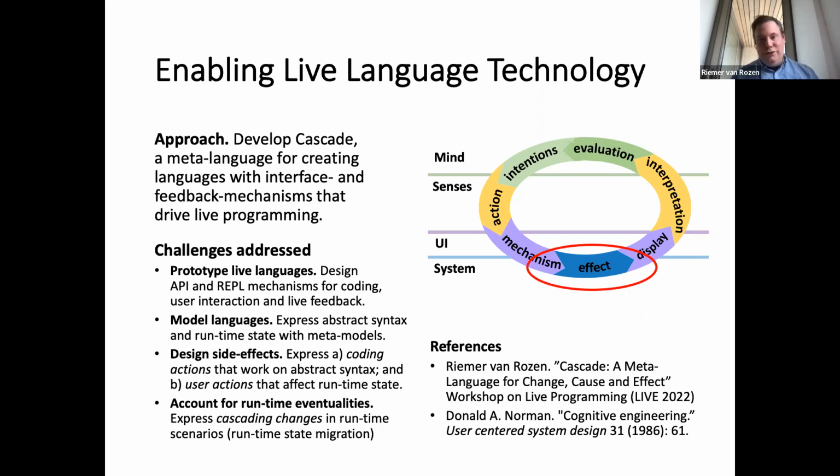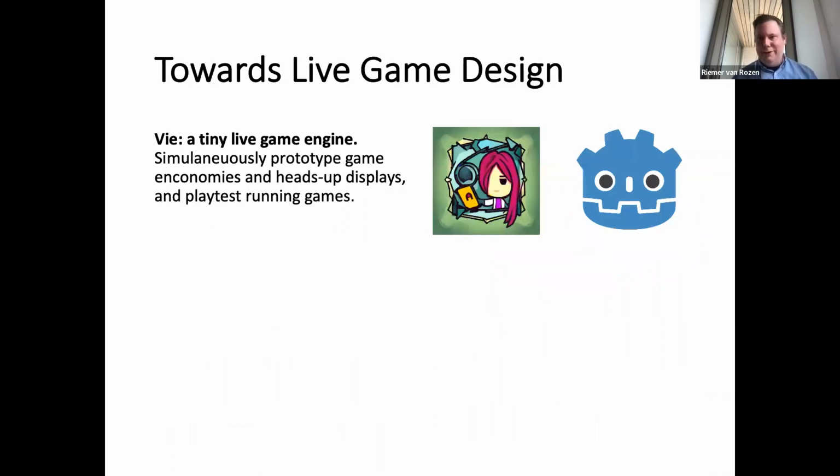So the contributions of Cascade are mainly on the effects. But in order to explain that, I found out you need to show something visual as well, because otherwise people will just say, okay, I see a very long trace of events, but what does that mean? Yeah, okay, maybe you're right. I need to show something that we can all enjoy and understand. So that is what I will do today. I will go to a prototype of mine called V.